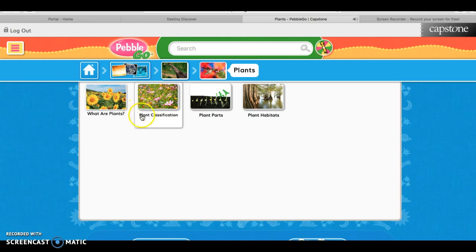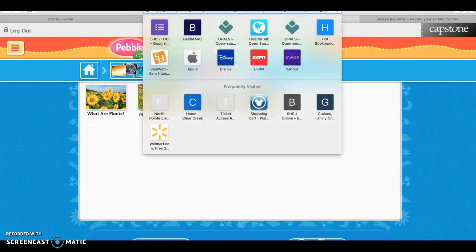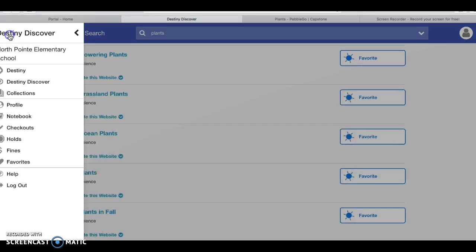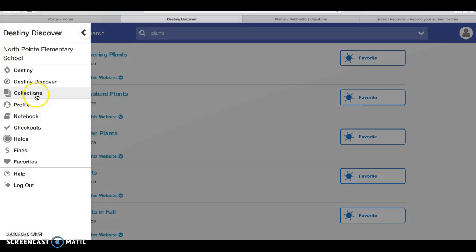Plant classification. So I'm going to click What are plants? up here and I'm going to copy this. I'm going to copy this web address. And I'm going to come back into my collection.